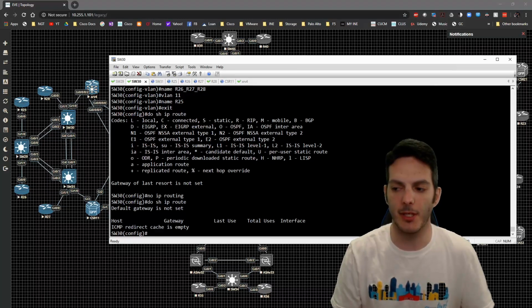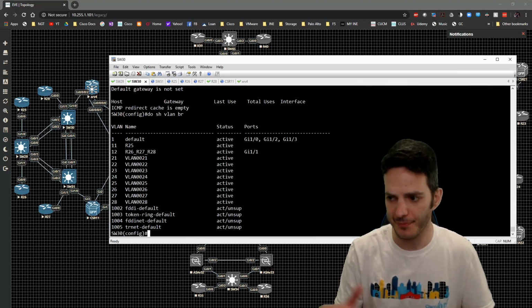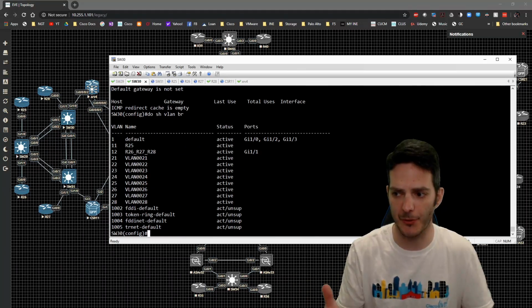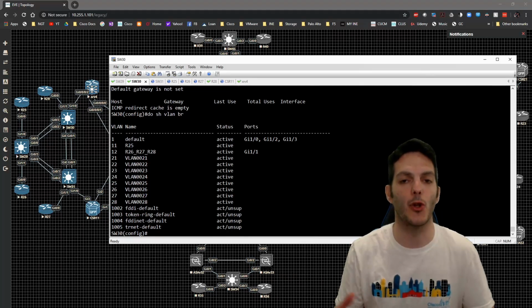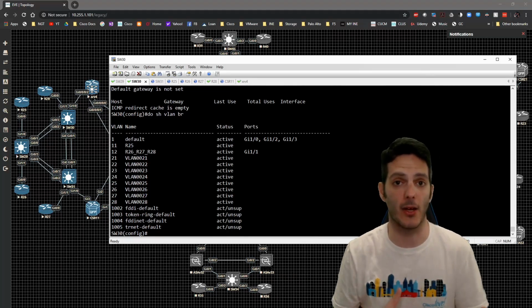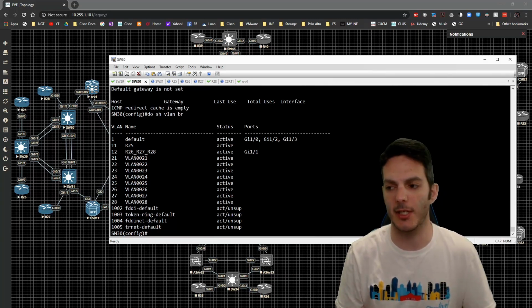Now if I was to come in here and type in do show VLAN brief, you'll see that we have a number of VLANs. VLAN 11, 12, 21 through 28, right? We have a lot of VLANs created. Nobody's really in any of those VLANs, but we can make it look like they are if we wanted to. So the way that we would accomplish this is we would type in interface and then the VLAN itself.